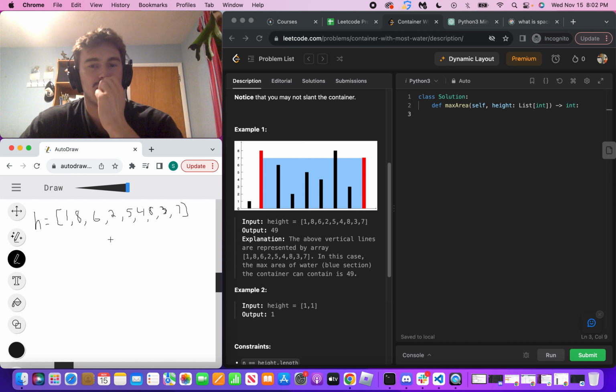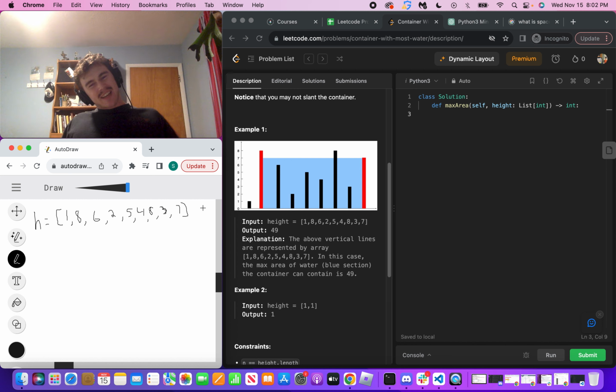So the brute force idea, I feel like, would just be to calculate every possible combination, right? But that's O(n squared), right? Look at everything twice.